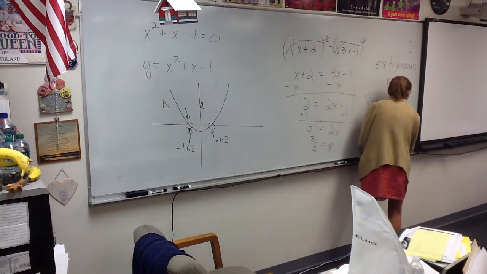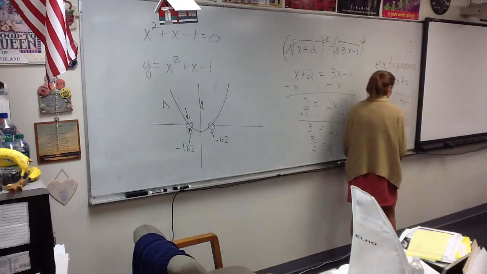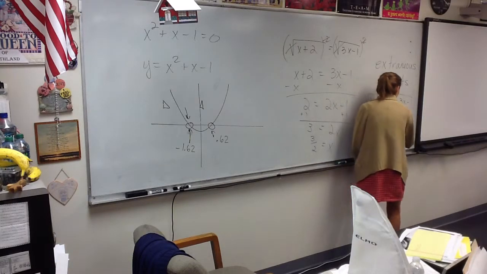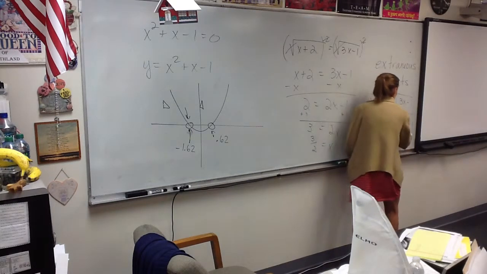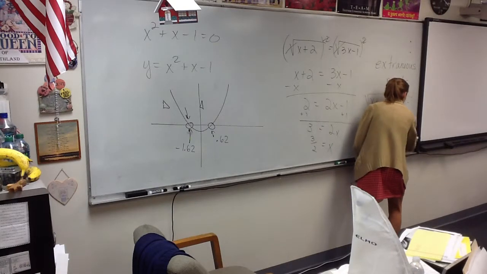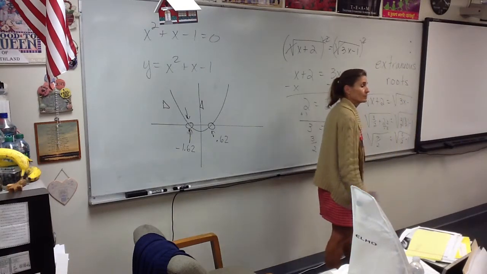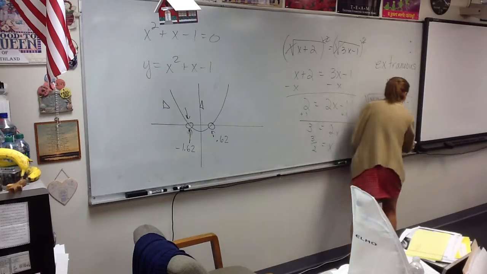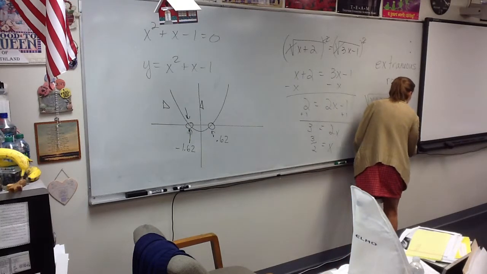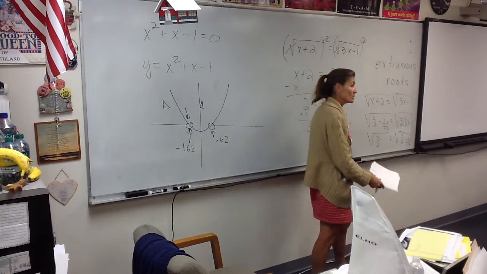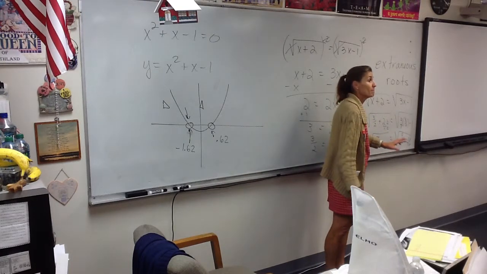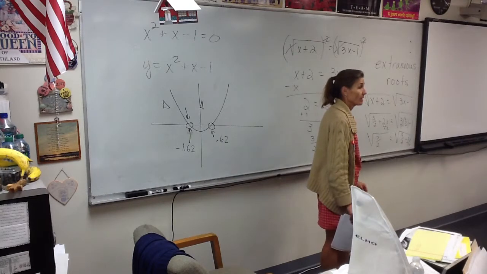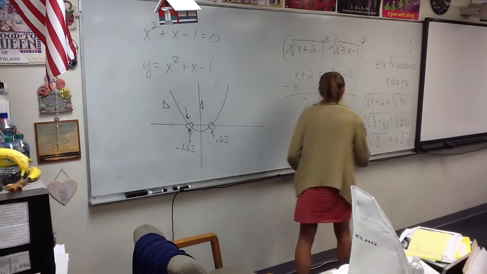What's over here? What do I get when I multiply 3 over 1 times 3 over 2? 9 over 2. It's minus 1. So that'll be 9 halves minus 2 halves, which is 7 halves. Did it check out? Did both sides equal? Yep. So I'm good. No extraneous roots here. That worked out great.